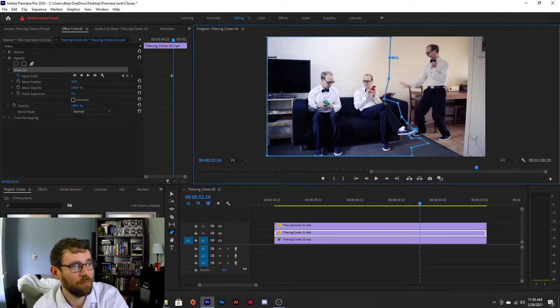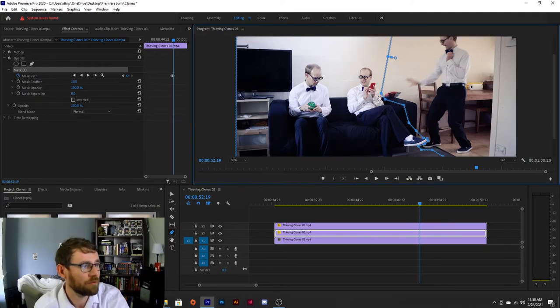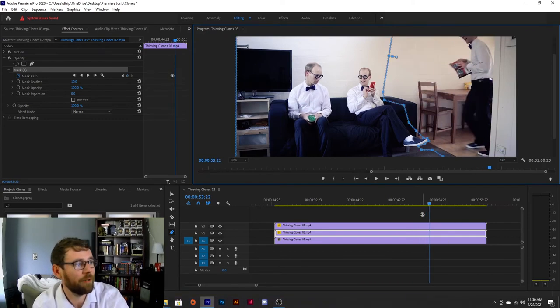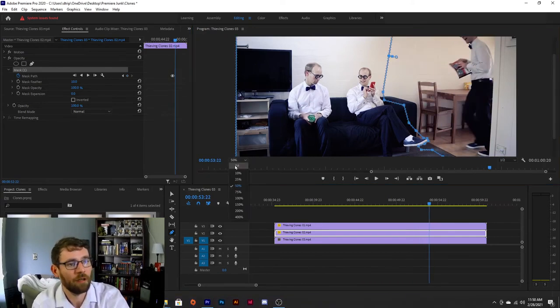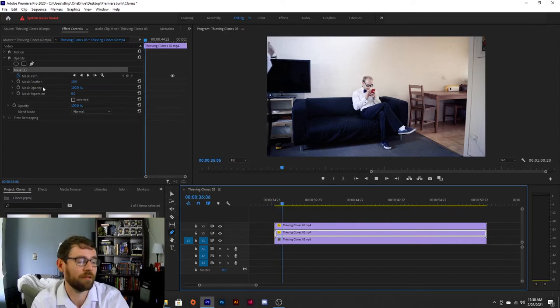So I'm going to go ahead and move this mask over so that he's not blocking. And I'll zoom in just a little bit here so that I can see the entirety of that Doritos bag from his clip, and he'll be able to grab it from here. Bam, and walk off. So let's go back to fit. Let's go back and look at the entire film. Let's see if this all works, and I'll get rid of that mask there.